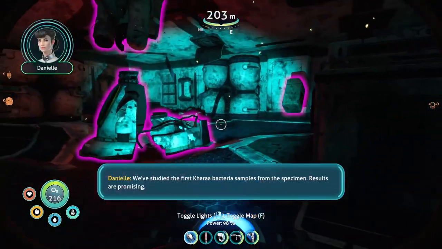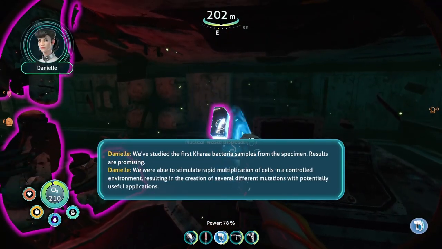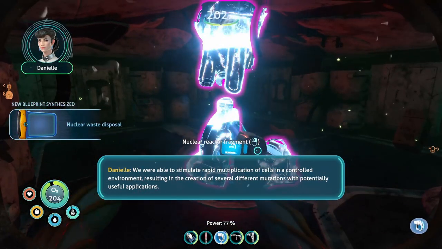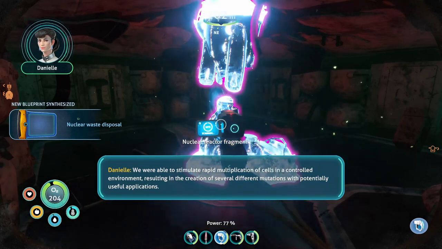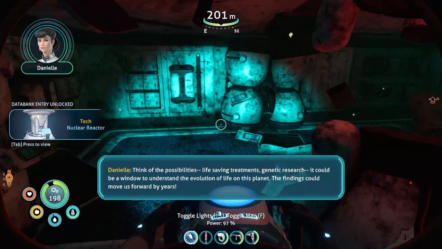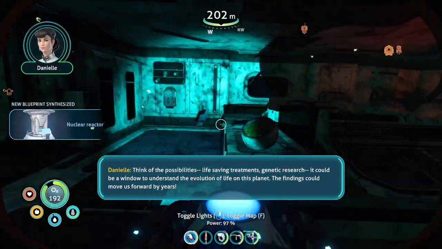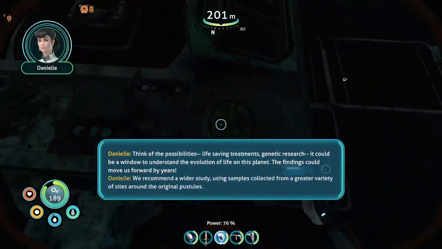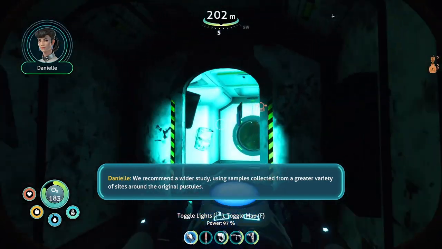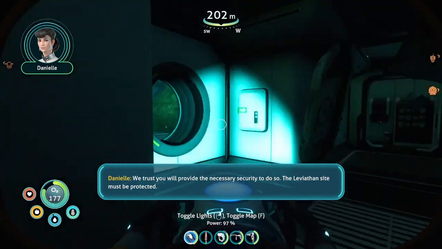We've studied the first Kara bacteria samples from the specimen. Promising. Nuclear waste disposal. Amazing. Multiplication of cells in a controlled environment. And what is this? Nuclear reactor fragment. Mutations with potentially useful applications. So it went boom boom? Possibilities. I think so. Life-saving treatments, genetic research. It could be a window to understand the evolution of life on this planet. The findings could move us forward by years. We recommend a wider study, using samples collected from a greater variety of sites around the original pustules. We trust you will provide the necessary security to do so. The Leviathan site must be protected.